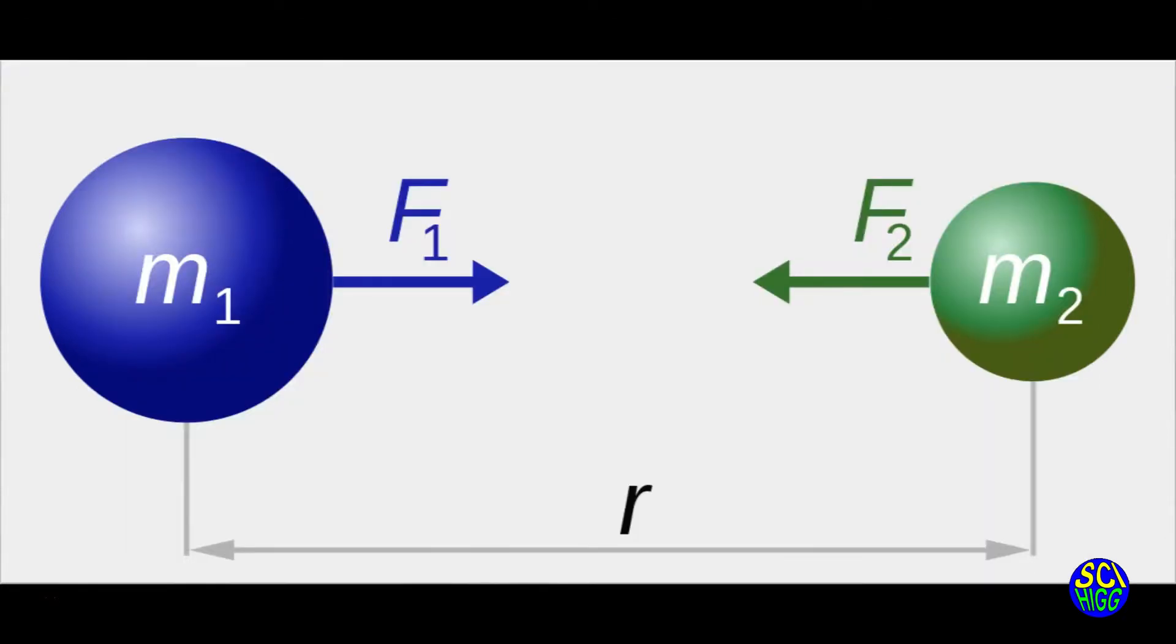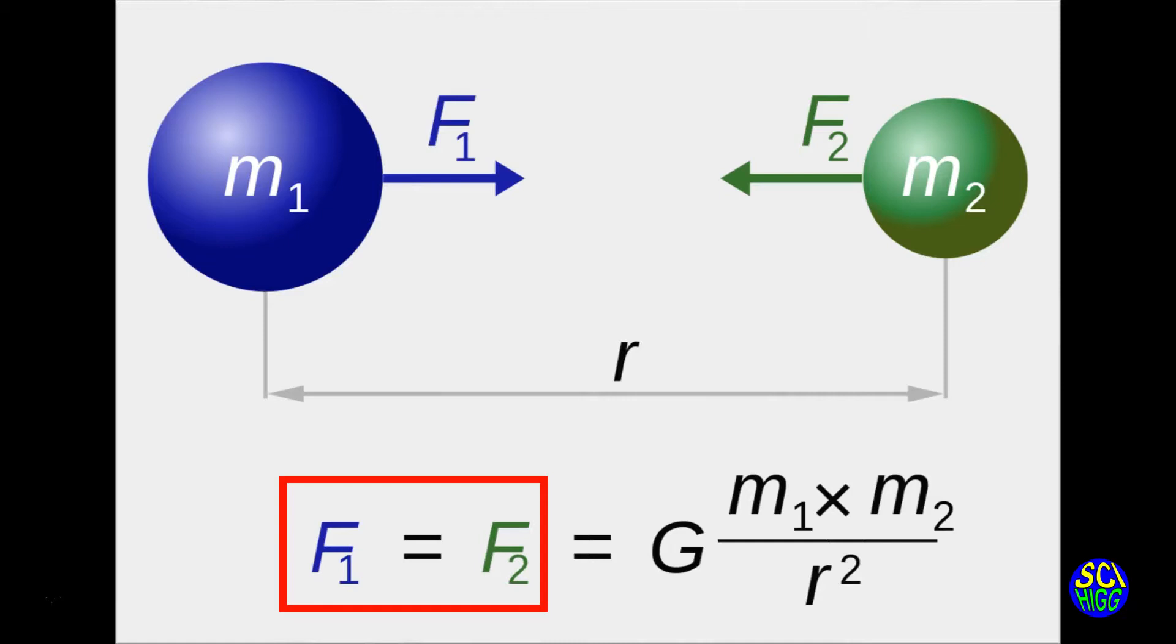Although the mathematics of gravity were not confirmed until after his death, Newton's law of universal gravity fits what we observe in space. It's a better mathematical model. Newton showed that a force of gravity exists between all masses, and there is a relationship between the amount of mass in an object and how far away they are from each other. The gravitational force between two objects is always equal. And since the distance value r in the equation is squared and is in the denominator, that means that the force of gravity between objects is exponentially less, or it's decreasing, the further they get from each other. Remove a mass from one spot, and the gravity goes down very quickly.